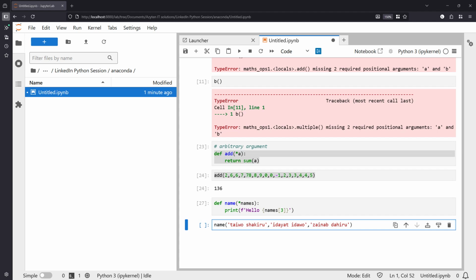My network just went off. Let me see if I can reconnect again. Okay, so what do you think is going to show? What display am I going to see?